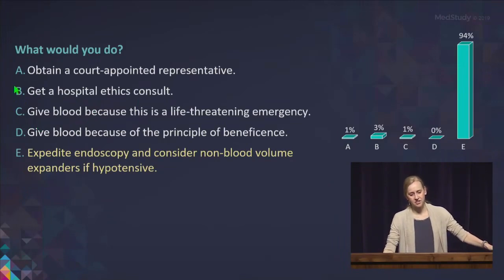And I think the ethics consult would be if she had no capacity, she had her husband in the room, but then it turned out that she also had a common law husband and she'd been separated from her husband in 7 years and you're not sure what to do, right? Then you would give blood and then call an ethics consult.